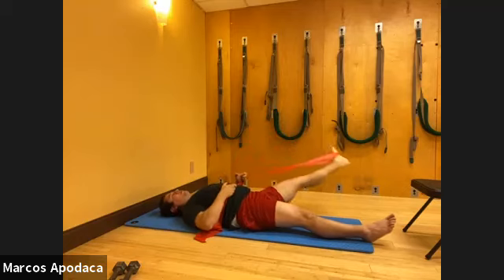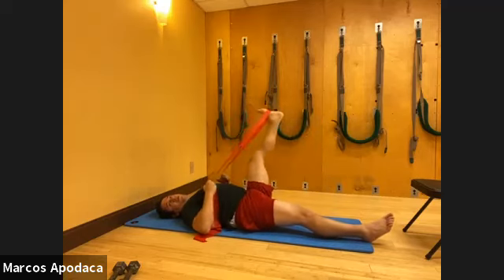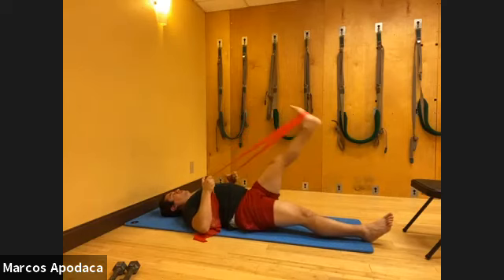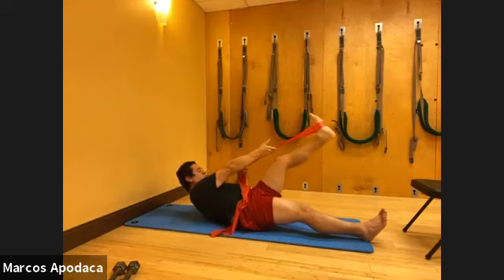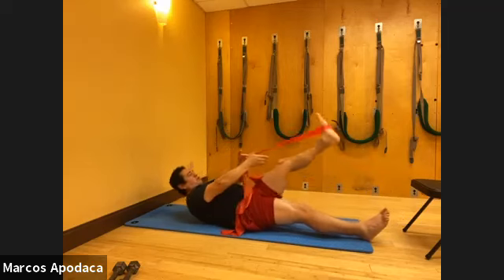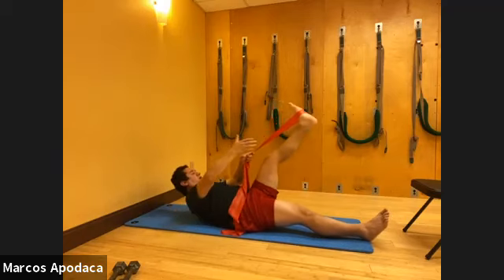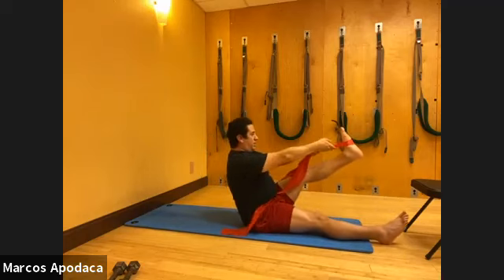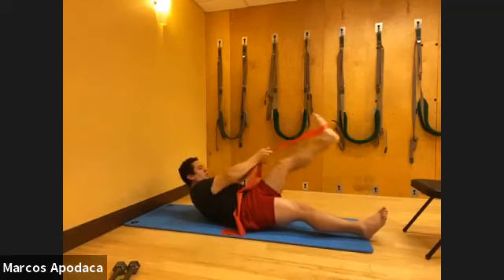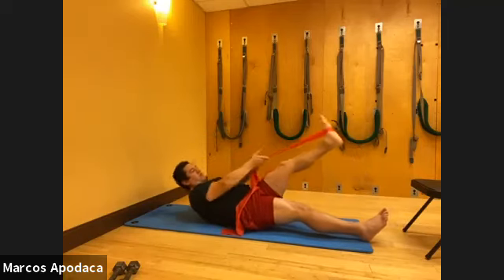Change to the outside - inhale, exhale up. Last two. Now hold the bend - here's your climb a tree. Inhale, drop your chin, lift your head, reach and climb all the way up. Sit tall, inhale, exhale and melt and roll down. One trick to get a little deeper: when you reach up, think of rotating - rotate, rotate, rotate, and then climb up. There's a left-to-right motion happening to help lift and move through your obliques. Even as you come down, slightly turn left to right so that you can roll down.